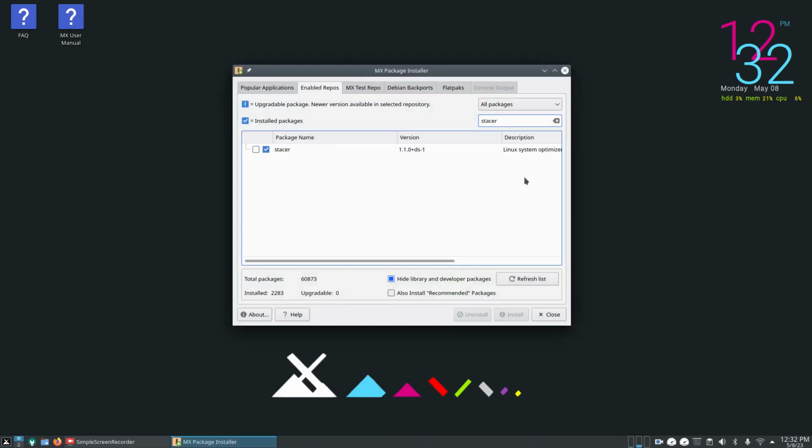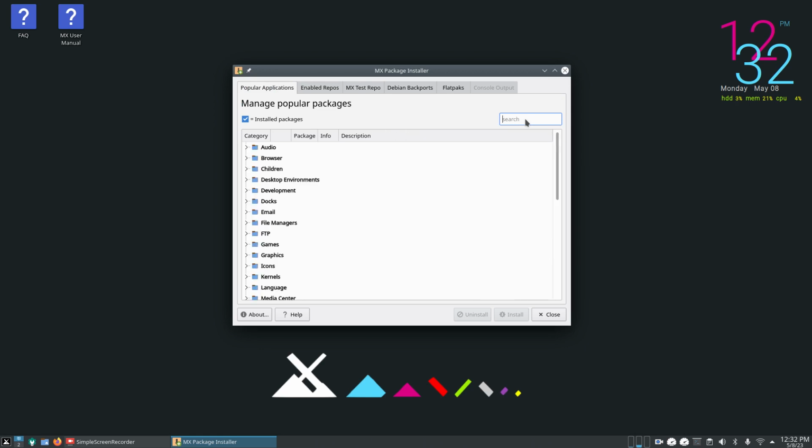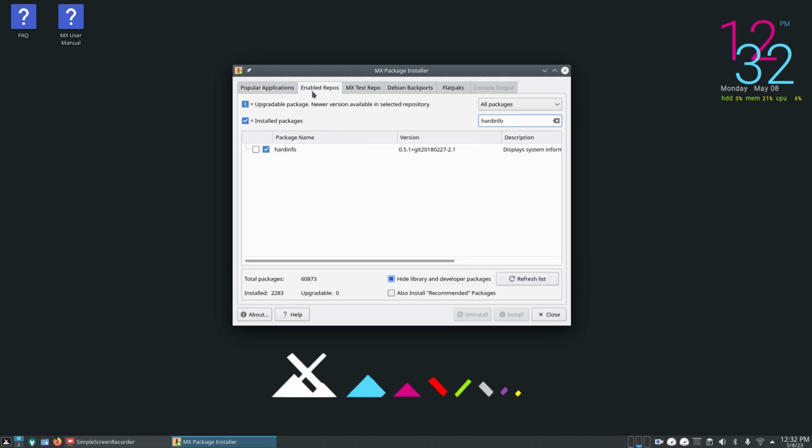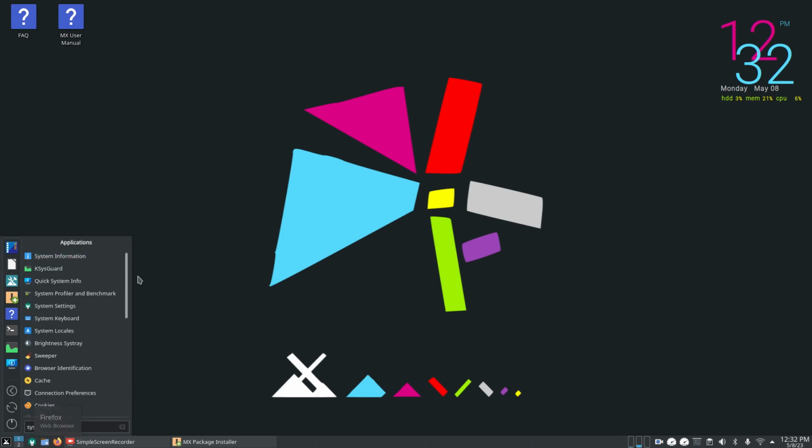So another package that you can install, and I'll just click in here so you can see that it's not found immediately, is HardInfo. I've shown this on my previous channel many times, and I'm showing this again on this one. It's normally not found in the popular, but it is found in the enabled repos. So HardInfo. I have that installed also. So HardInfo you can find using two keywords, HARD. Comes up as System Profiler and Benchmark, or you can use SYS, and it starts guessing at anything. It starts with SYS, System Profiler and Benchmark.